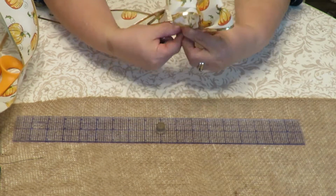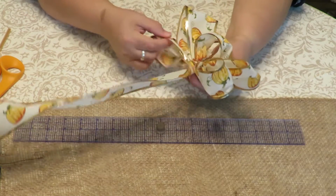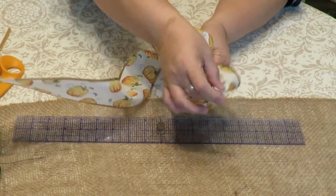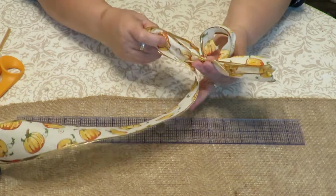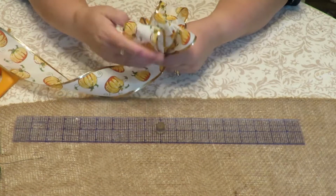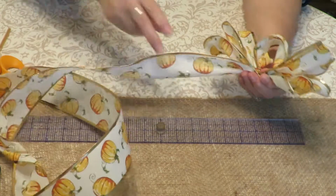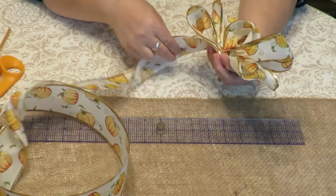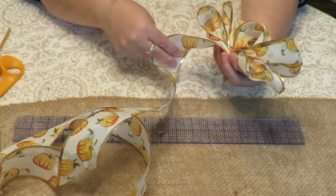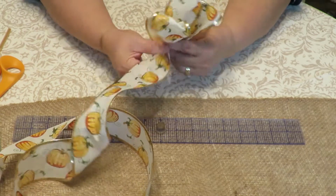Pinch it, twist it, make your next loop. The way that I like to do it, I don't have to be measuring. I just take these, because I have these two already made, and use those to tell me where I need to fold the other one. Just like that. Pinch and twist. And then I can fold it, always keeping an eye to see how much ribbon you still have left over. Okay? So we're going to, again, make our loop, pinch it, and twist.